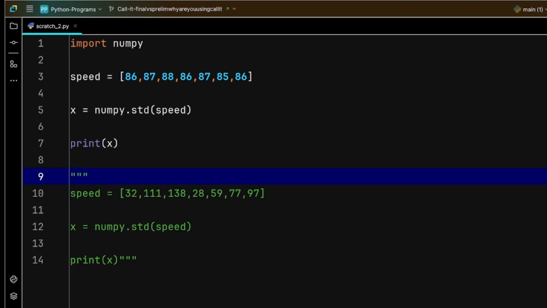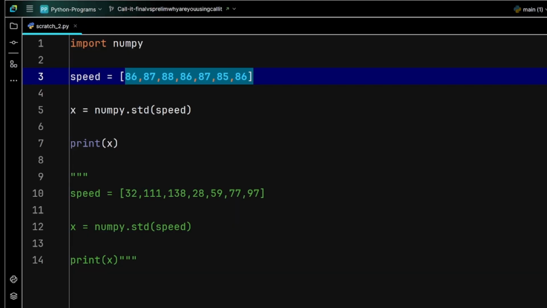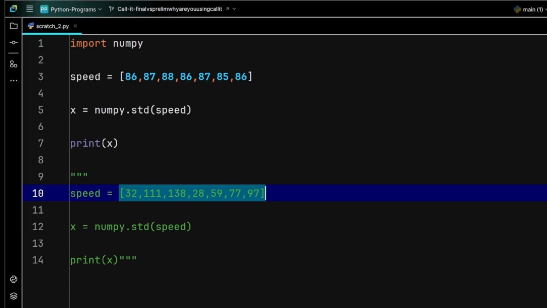So here, if we look at the first example, you can see that this has quite a low variation. All of them are quite close to the average of all of these numbers, so this means that it has a low standard deviation. And a high standard deviation means the opposite, that the values are spread over a much wider range. So here we have, for example, a slightly higher standard deviation, which means that these numbers aren't so close to the mean of this set of numbers.